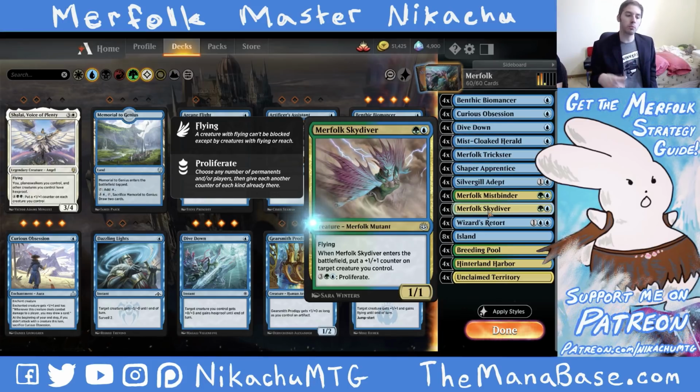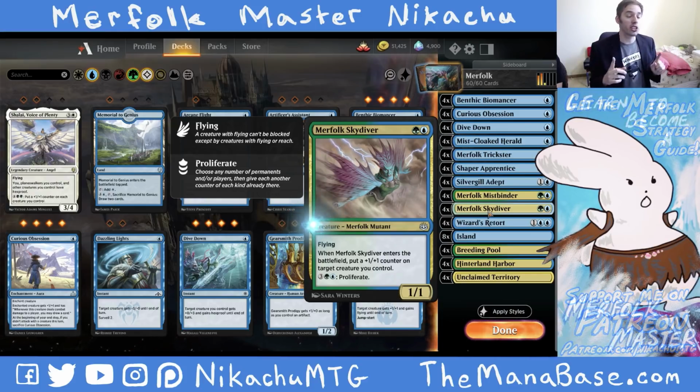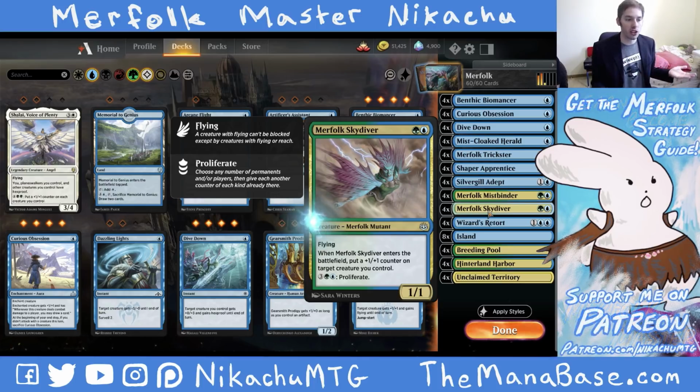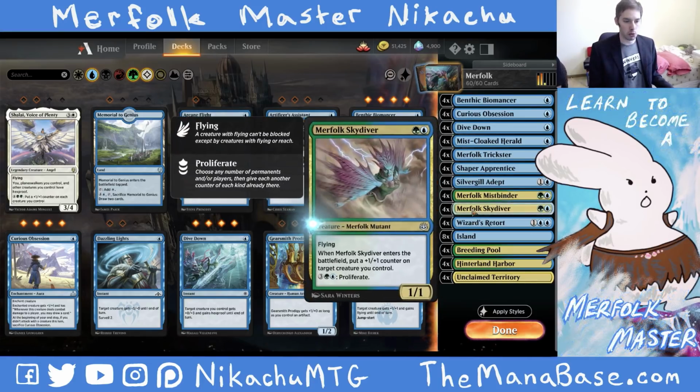When it enters the battlefield, put a +1/+1 counter on target creature you control. Target creature you control, not some other target creature you control. Usually they always make us put the counter on something else. Finally, you can put it on its own creature. So Merfolk Skydiver can come into play, and we can put the counter on itself. It sounds great. So we're going to put a +1/+1 counter on her, and she becomes a 2/2 creature.